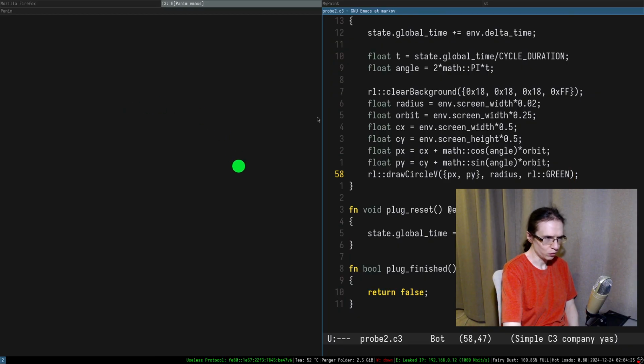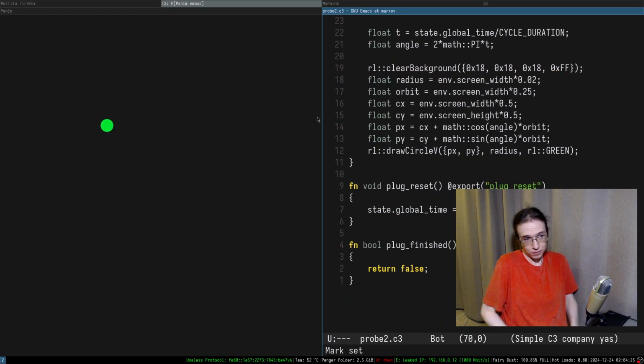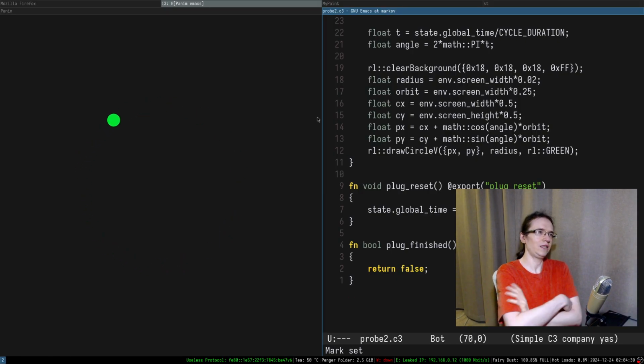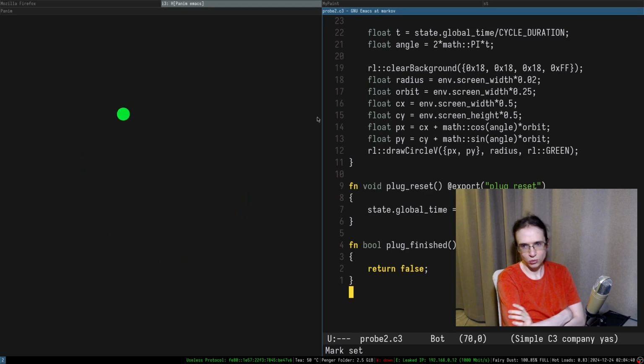Pretty cool. So yeah, C3 is not a toy scripting language. It's a serious, statically typed native language, and our engine is designed to work with these kind of languages. That's why it just works. So if you can create a DLL in your language, you can use your language with this engine.